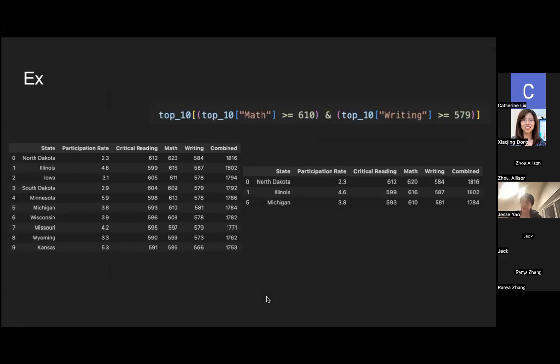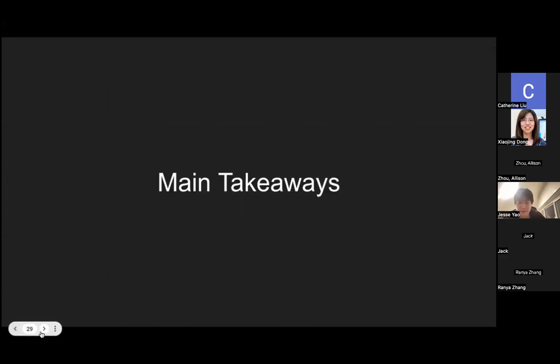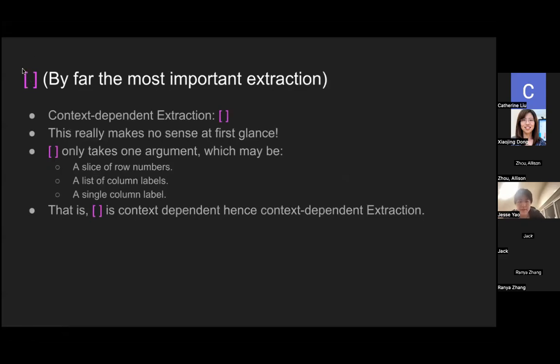So I believe that's actually it for today. A quick summary, the main takeaway is this bracket notation, get used to it. It is used way more in practice because computer scientists are very lazy and don't like to type loc and iloc and set up whatever. Although it is true that loc has more power when it comes to extracting more specifically, this shorthand is normally too convenient, so you should probably get used to it.